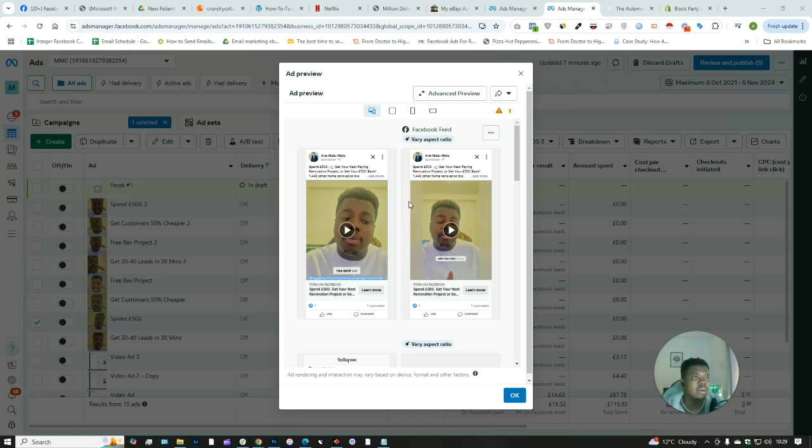If I can get them at least one paying renovation project, then of course they're going to be happy. However, if I don't, they get the £500 back. You see the exact same formula: a specific, measurable result achieved in a specific time frame, but if they don't achieve the result in the time frame, they get their money back, or whatever risk reversal you want to have. Does that make sense?